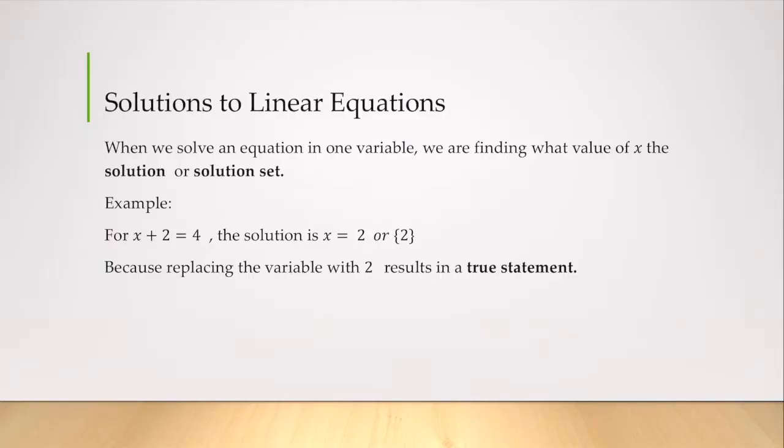So when we solve an equation in one variable, we're finding what value or values of x are in our solution set. So for example, for x plus 2 is 4, the solution is x equals 2. And that's because if I replace the variable with 2, our result gets a true statement. 2 plus 2, see I'm substituting in 2 for x, is 4. 4 equals 4, true statement.